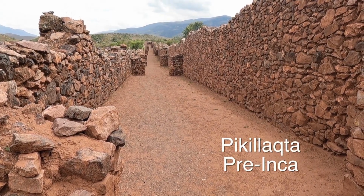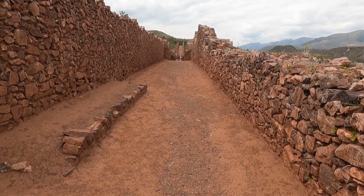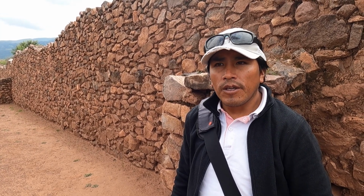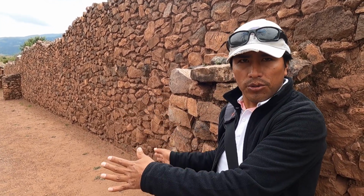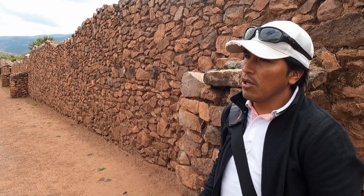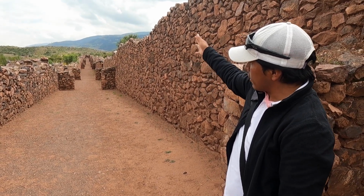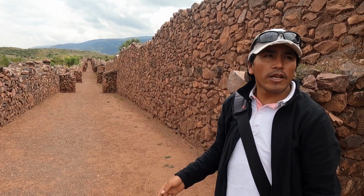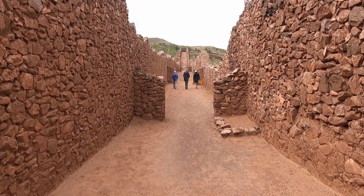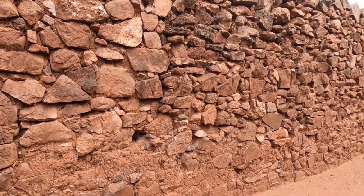Interesting, also we can see these walls. Like nowadays our architects make a strong wall like this one. Is this a city wall or is this just a road? Just a street, just the road. It's a street. Yes, okay. It was part of the constructions. That is going to the Cusco Valley, still up in the mountains. Less than 20% is reconstructed. Very clear. These are very impressive roads.